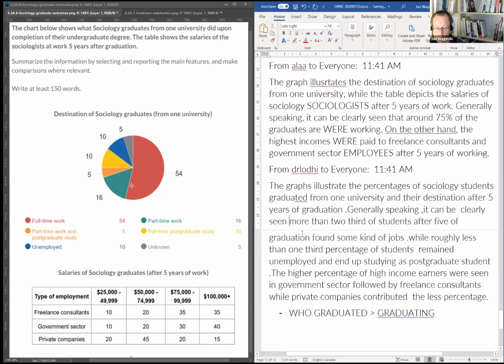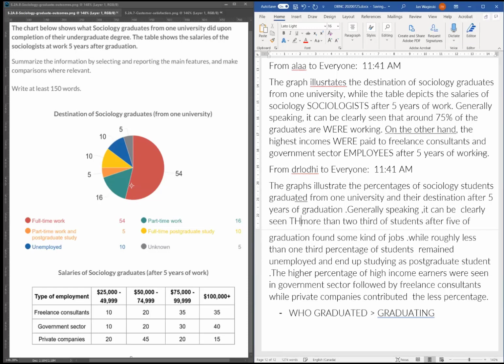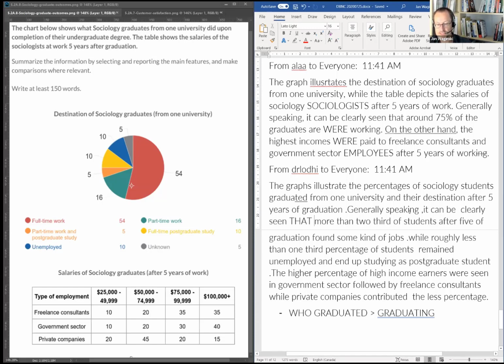Mr. Yan, a question, please. This who graduated, when we transfer to graduating, there is no difference if this clause is defining or not defining. We can do it in both types. It's going to be different situations. If you can give me a couple examples, then we can talk about those. But we've only got about 5 minutes left. So if you want to put that in the Q&A, then I can give you a detailed answer as long as you can give me a couple examples of what you're thinking of.